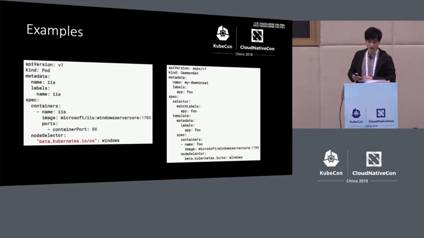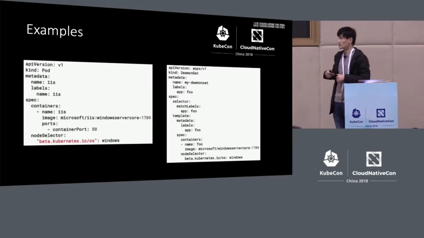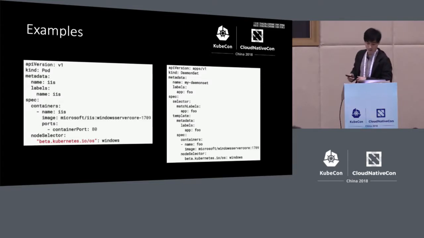I have shared a lot with you. So how to run the Windows container? Let's take two examples. One is pod, another is a daemon set. For pod, you can see here this is a config of pod, very similar to Linux, but the image needs to be changed to the Windows image. For example, here we have Windows Server Core 1709. So in the scheduling, you need to think about putting this on the Windows node. And finally, we have a node selector.